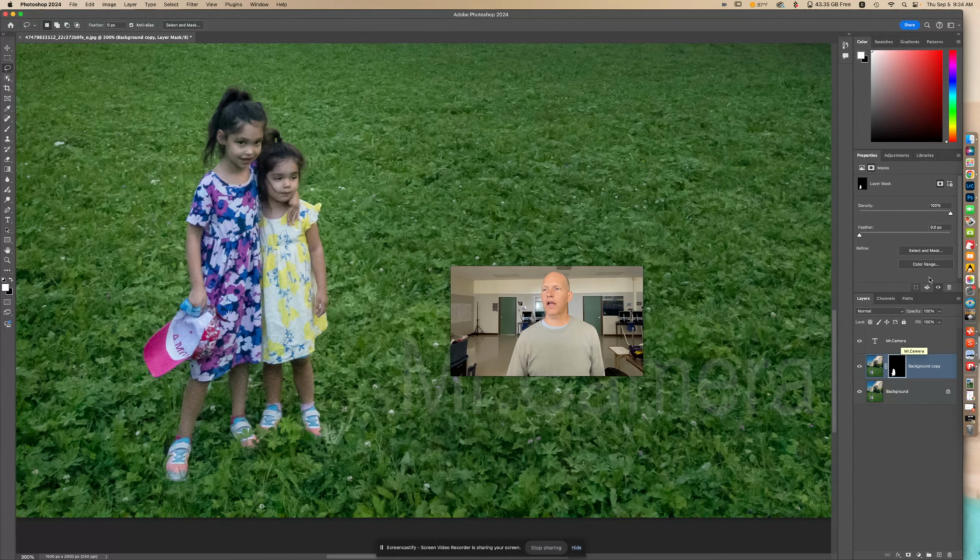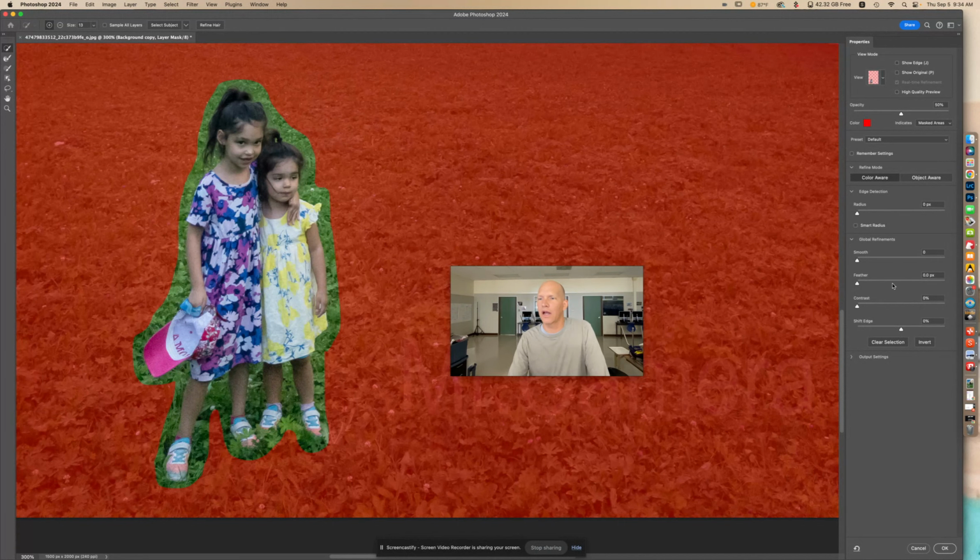There's lots of things you can do. You can just feather it right here, which might work. You can even double click on this layer mask and go in here a little bit. I'm going to feather it. How much? Kind of in there. You can shift the edge to make it bigger or smaller. We might come back here at some point. Let's feather it right in here like that. Now, what numbers you use depends on how close you made your selection. You don't want it to go past that.